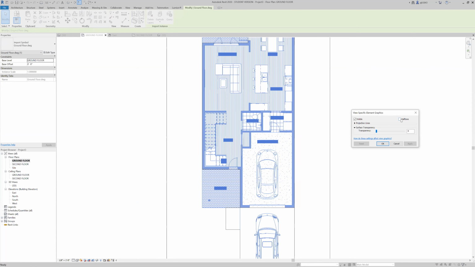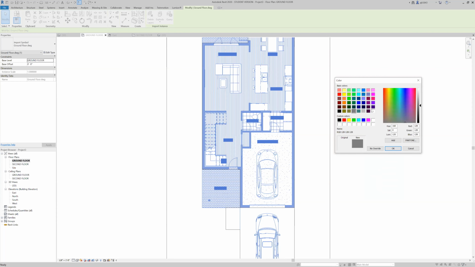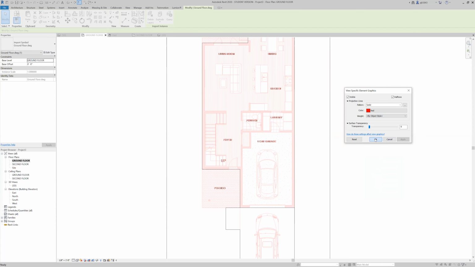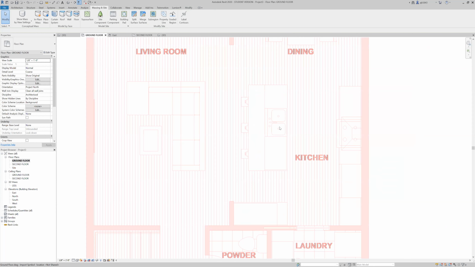So the first thing I like to do is to halftone, which just puts it at a 50% of color. So we can tell what's new wall versus old wall. And then under projection lines, I'm going to just go ahead and change these to solid. And then for now, I think maybe we'll try working in a red. And if we want to change that later, we can by going back in this menu. But red is a great way to be able to tell that it is not new content. So if you go ahead and accept, you can see that this is all of your stuff here.